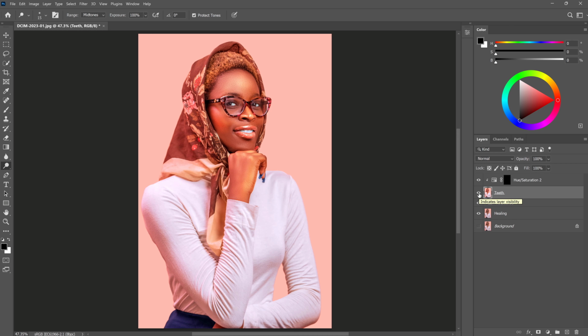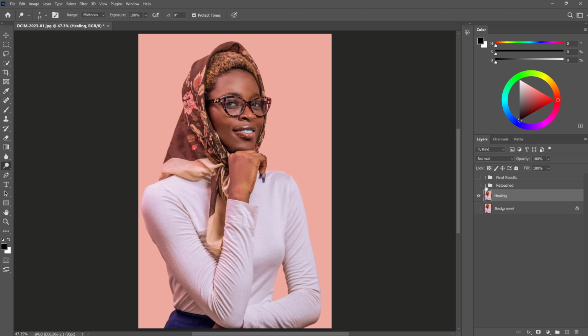Now that we are done, let's put this inside one group, and this group will be our final retouching. And let's reverse engineer the process and see how we started all over. So we started by duplicating the background to healing, because at this step we wanted to use the healing tools inside Photoshop to remove the blemishes, the little bumps here and there. It took us so long.